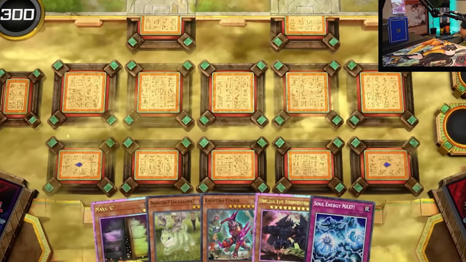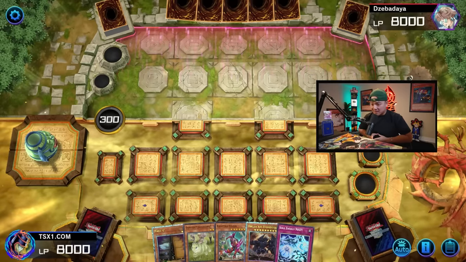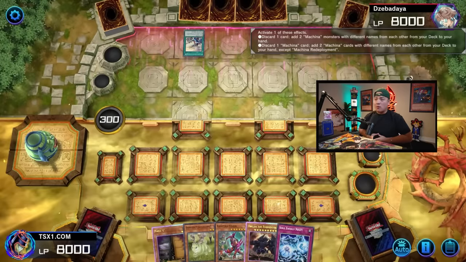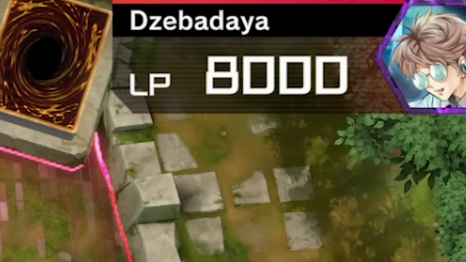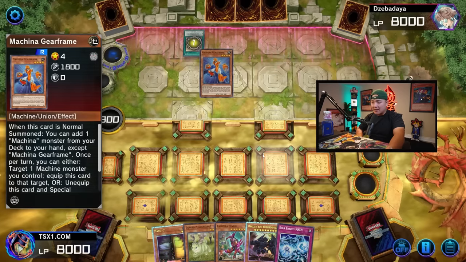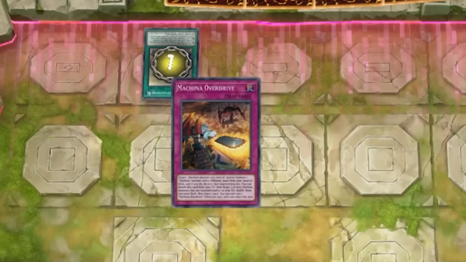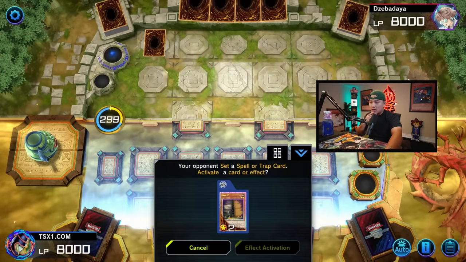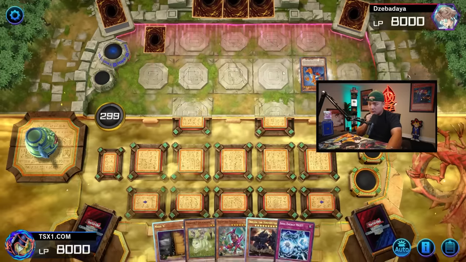It's game, guys. Oh my god, we got Obelisk. It's the absolute game. We're going second. We got Fenrir, Jackalope, Maxi, Soul Energy Max. Oh, Machina. A little Gear Frame action going on here. Obelisk is about to punch this. And of course, add Machina Fortress. Boom. Set.